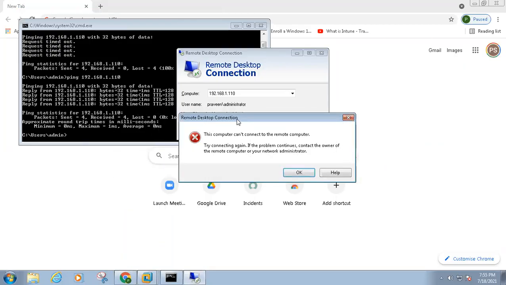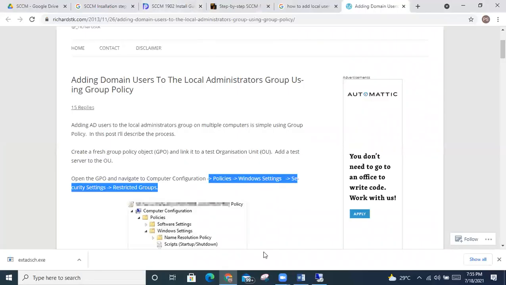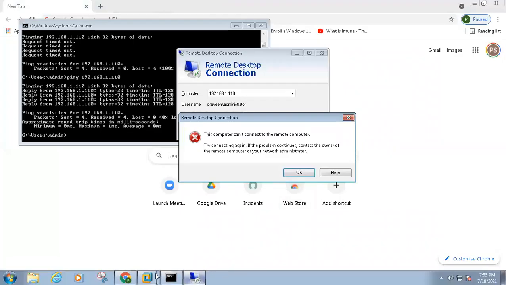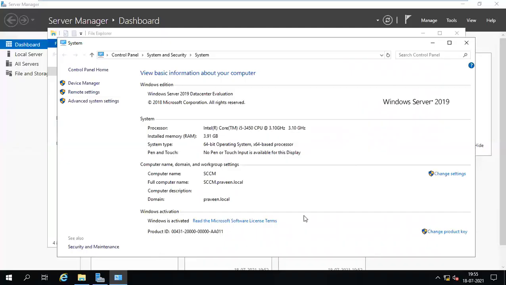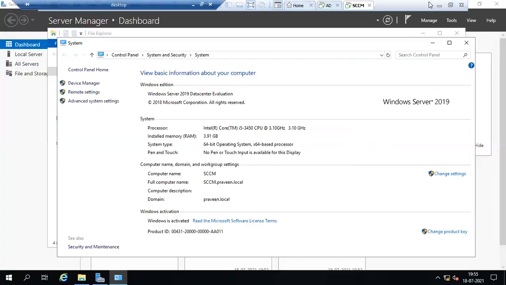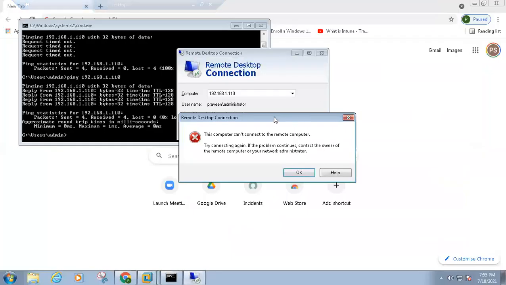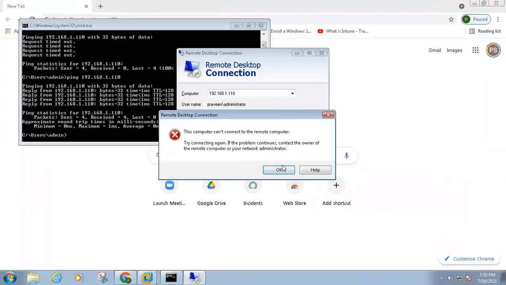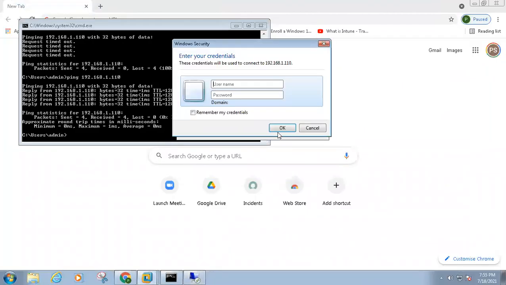Is it clear? Everything in GPO you need to be very cautious. You're doing something, but you remove the existing permissions. Is it clear what I'm saying to you? So remote MSTSC will not work if you do such a thing. Only Praveen can log in now. Is it clear? Remote SCCM admin. So SCCM admin is before super admin. Am I right or wrong?